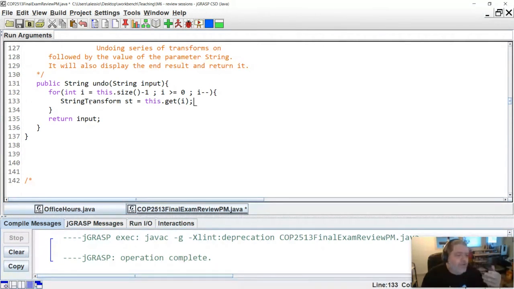And if you don't remember how you get an element at index whatever inside an array list, this is when it pays off to have that page in the textbook where you have that table that summarizes all the methods available on ArrayList, or at least all the methods that we've used in this course, right? And then you can quickly flip through the page, go to your textbook, find that table, and refresh your memory.